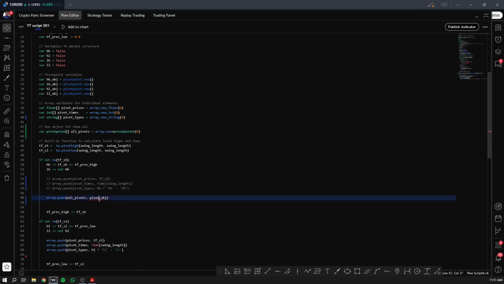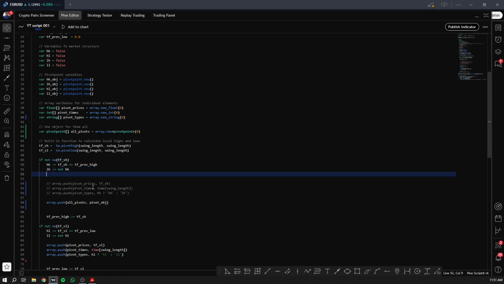So we need to make this pivot object so that this can actually work, right? Just come here, after we have timeframe.swingHigh, you make a pivot object, which is created by calling pivot point.new, which creates a new instance of our object. String length, same thing we've been doing since the start.